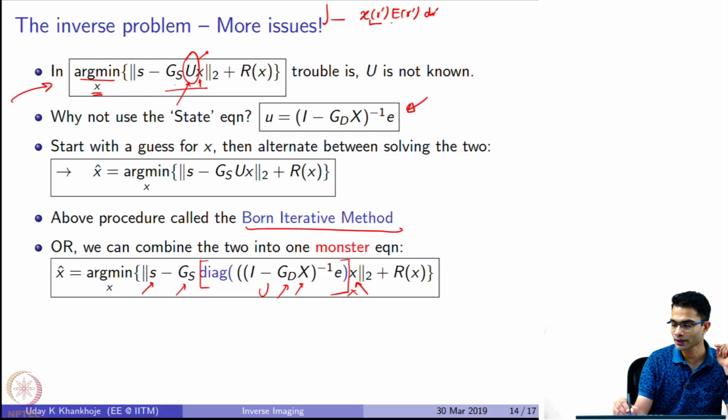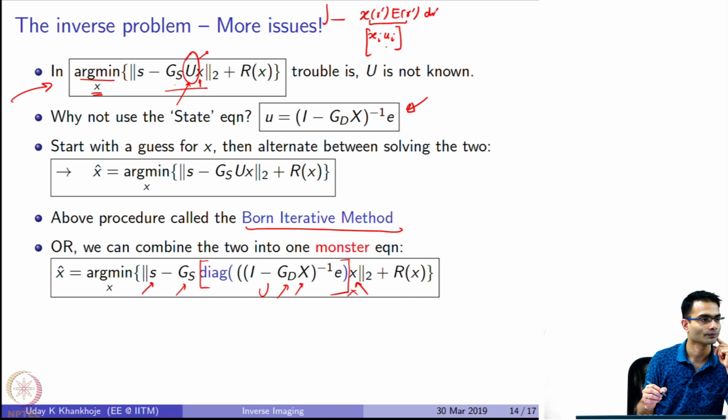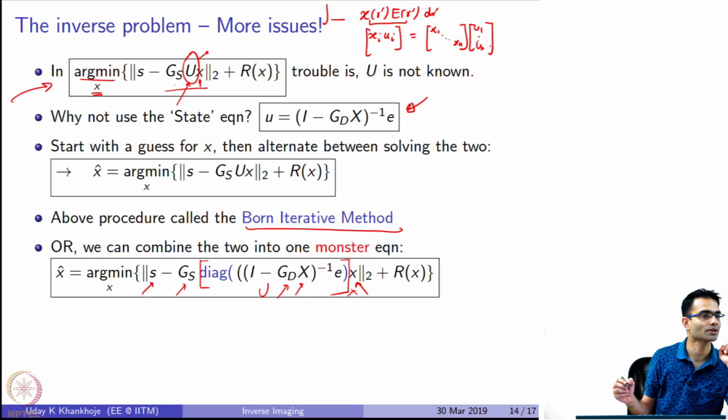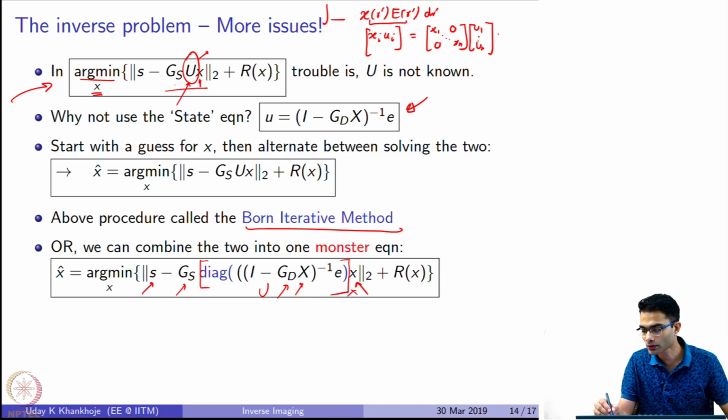So this thing over here always appeared in the language of linear algebra. It was like writing xi ui, right? So it was a column vector with xi ui. Now how do I write this xi ui in terms of x and u? I can write this as an x like this, x1 to xn, multiplied by u1 to un, right? It gives me the same thing. This is 0 and this is 0. Or I can also write this as u1 up to un and a column vector x1 up to xn.